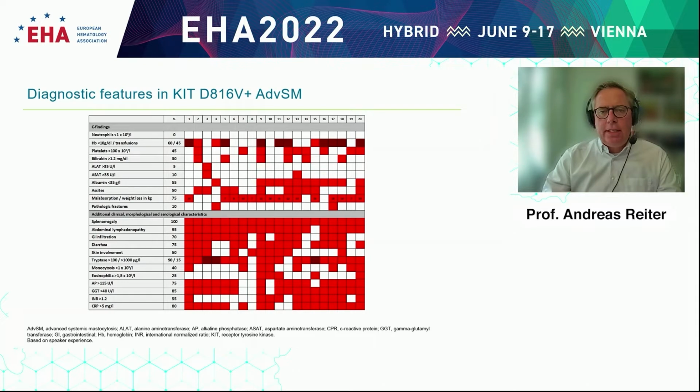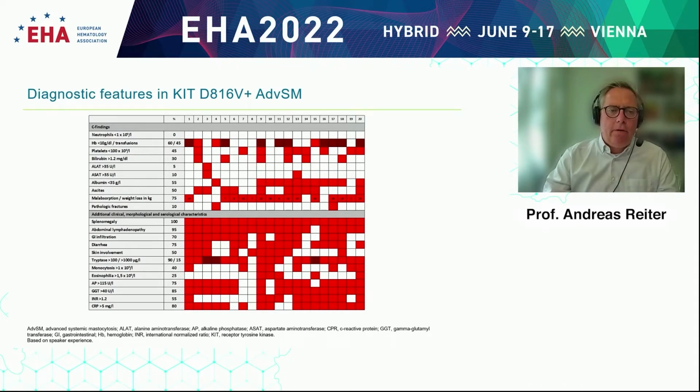And this is just a summary of 20 patients. You see in the upper part of the panel the C findings of the patients, so the findings of organ infiltration and organ damage. What you can see in these 20 patients is that most of the patients do not only have one C finding, but several C findings, with neutropenia, anemia, thrombocytopenia, and low albumin due to liver infiltration. These are obviously really very sick patients.